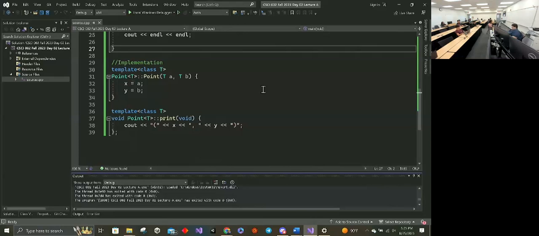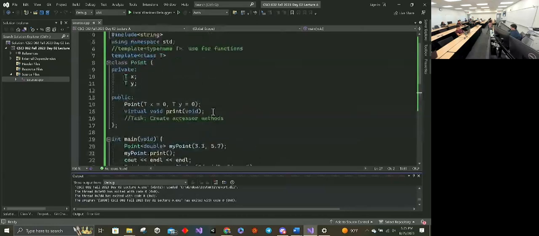Now, right now our class is a little bit light. We don't have any get and set methods, and we kind of want that. I want other people to be able to use this, so I'm going to set up some get and set methods. Let's see, what do we want to do?